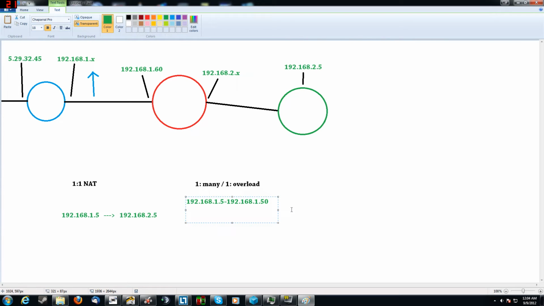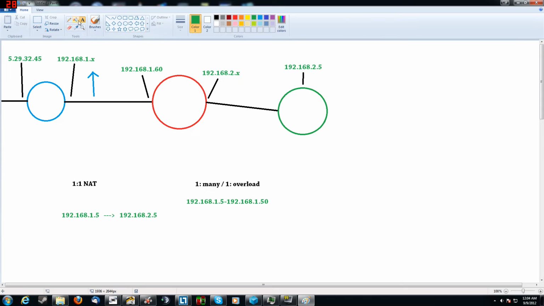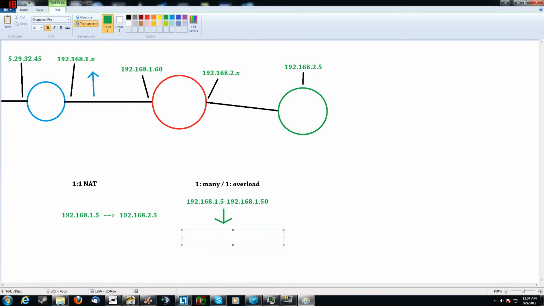And we're going to use that range, and we're going to translate that over, and let me draw a little arrow here so that we can keep up with where I'm going with this. We're going to translate that range into a range that we specify, which in this case, if we want to make it nice and even, it's going to be 192.168.2.5 through 192.168.2.50.